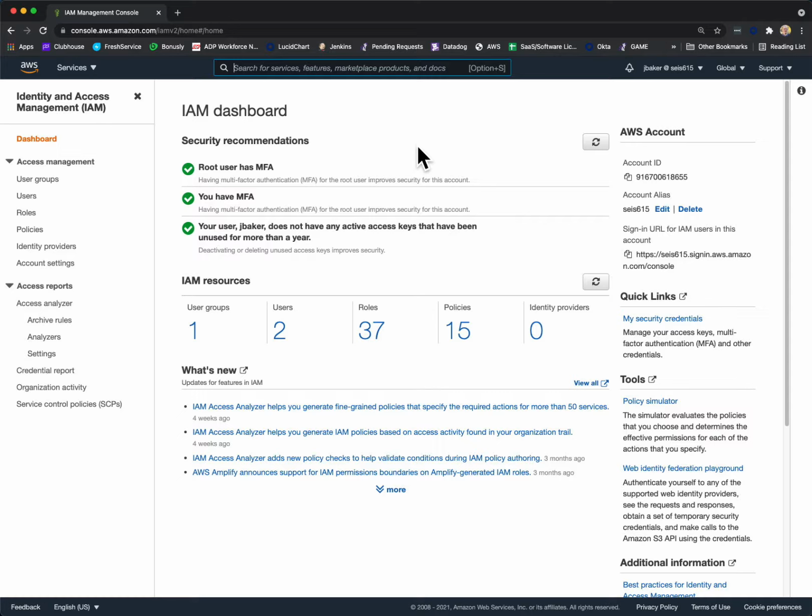For example, AWS recommends that you enable multi-factor authentication on your account. You can see I have these checked because I have MFA enabled. Multi-factor authentication means that you not only log into your account with a username and password, but you also use some other mechanism to verify your identity.